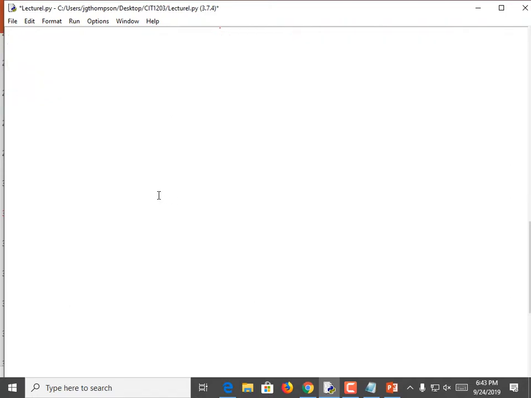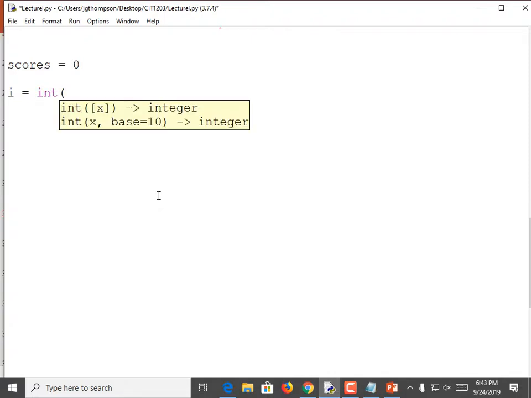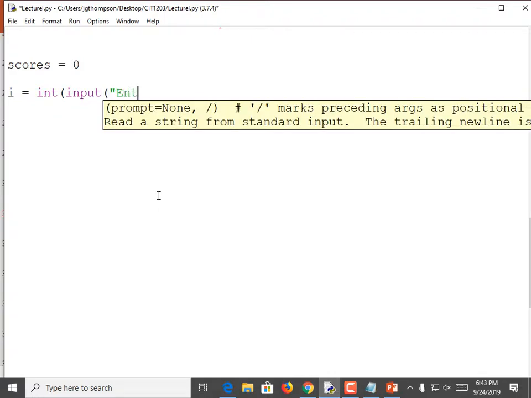Let's make a list of favorite foods. Nah, let's just do numbers. Numbers are easier. So scores is equal to 0. And then we're going to ask them to enter a score. I equals int(input("Enter score or -1 to quit")).